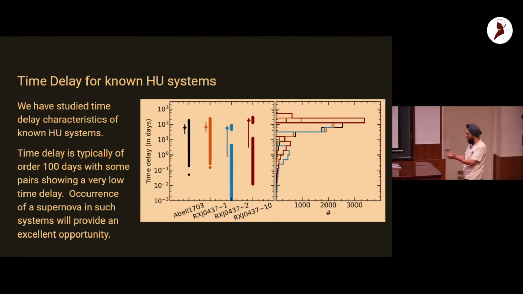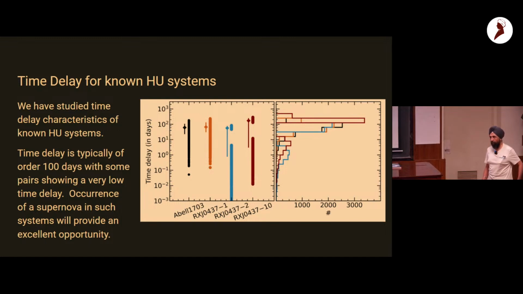So now that we know these systems, we can go back and do the time delay estimations. So what we do for this is, yes? When you talk about time delay, this is probably of some flare observed in multiple images. And how uniquely can one identify one flare seen in one image to another flare?